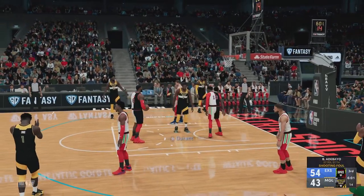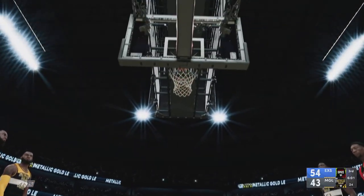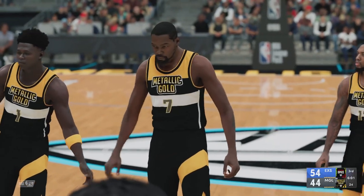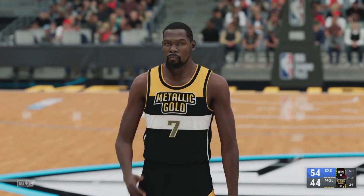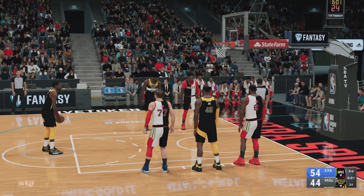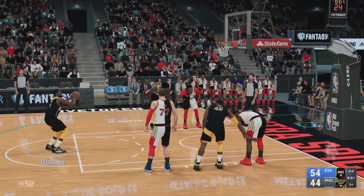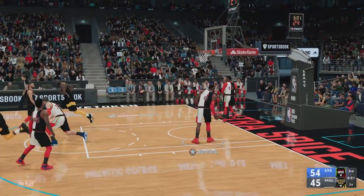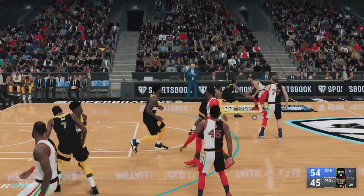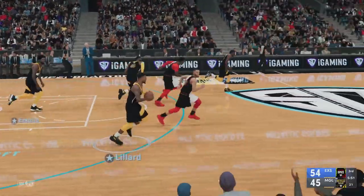Plenty of contact on that shot — officials call the foul, and he'll take two free throws. First one falls. So hard for a basketball player to recover from the type of injury KD suffered — an Achilles — but he's shown how special of an athlete he truly is. Both free throws good for Durant. Makes it pretty tough on the defense — who are you going to pick to send to the free throw line? He's hitting the free throws right now, form looks good.